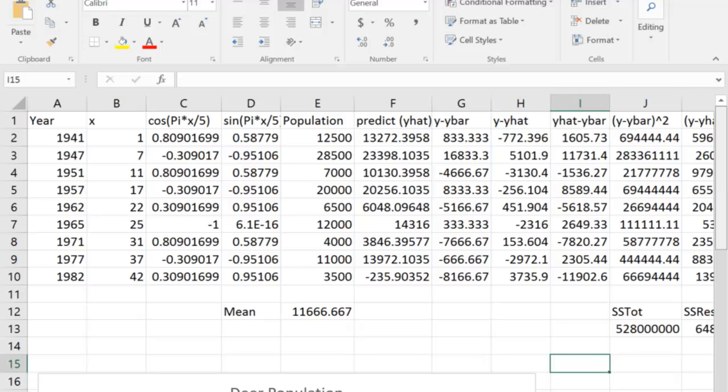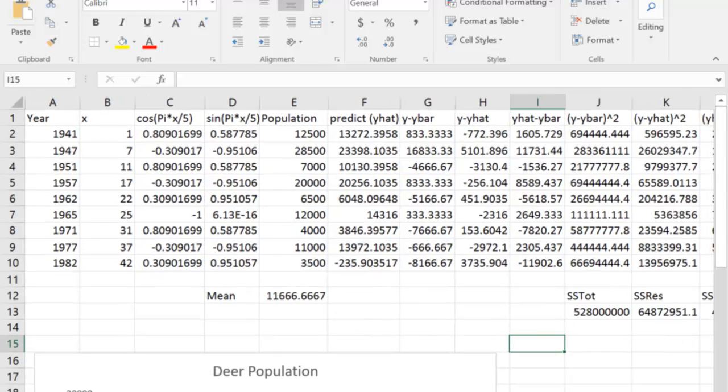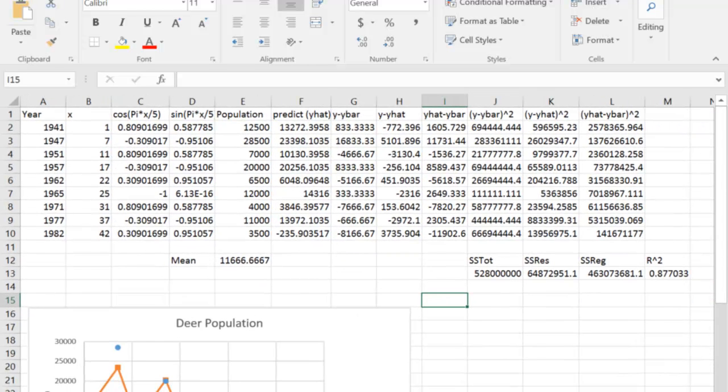In the completed spreadsheet here, I went ahead just as a reminder and computed the R squared by hand. So here are the predicted values, and then remember for R squared, you have to go through quite a series of computations, computing Y minus Y bar, Y hat minus Y bar, squaring each of those quantities.